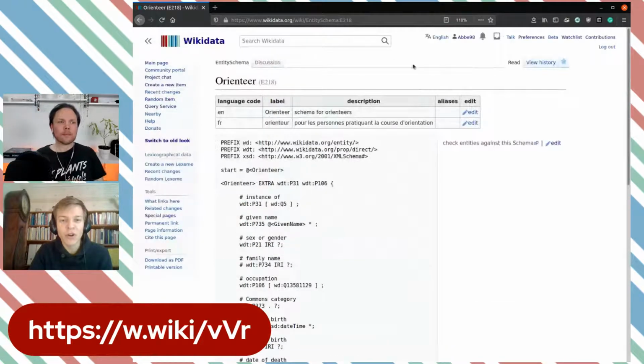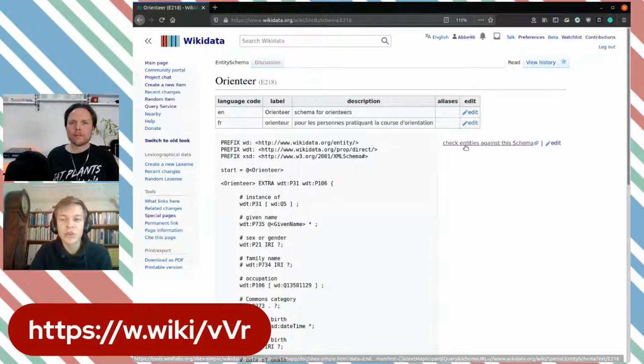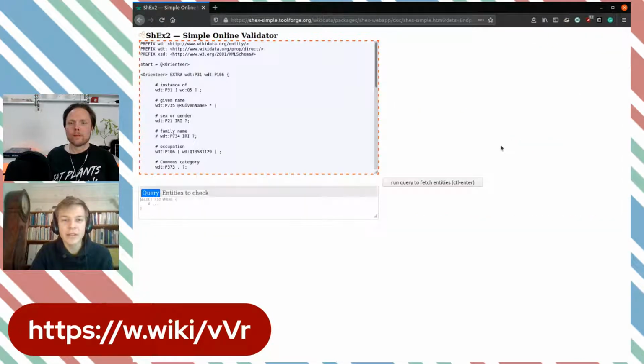And if you are on an E page like this, an entity schema page, you have access to a couple of things. We can edit the labels and descriptions or edit the entire schema. But we also got this check entities against this schema link, which I'm going to click.